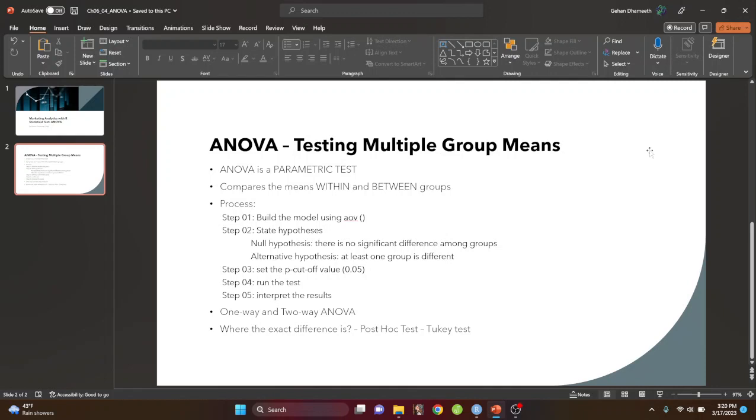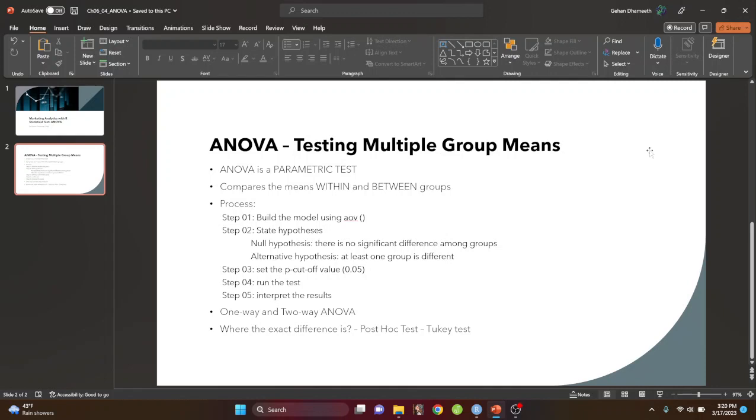There's a process involved that we have to follow. Number one is we have to build a model using AOV. I'm going to explain that function really quick. Then we state the hypothesis. The null hypothesis in a regular ANOVA test is that there is no significant difference among groups in terms of the mean.